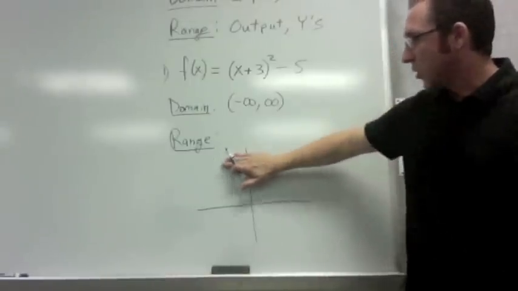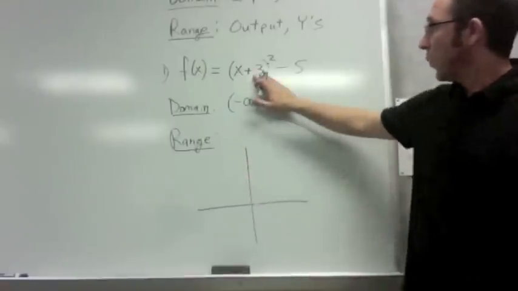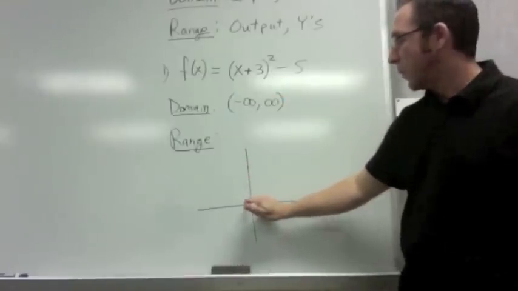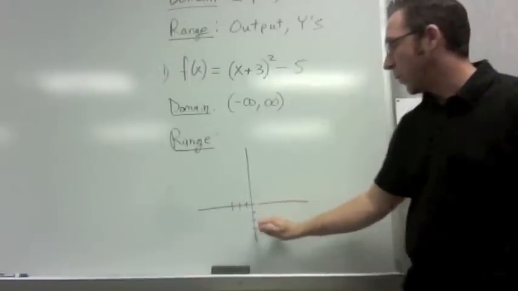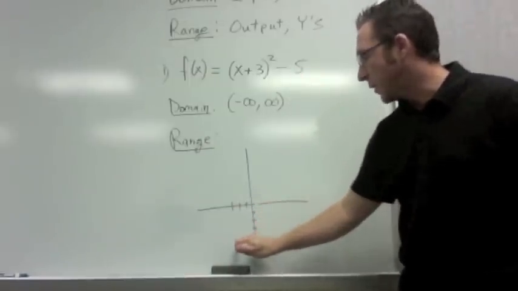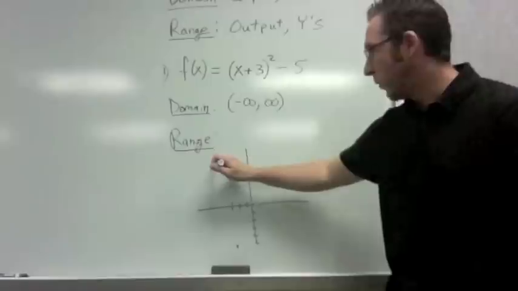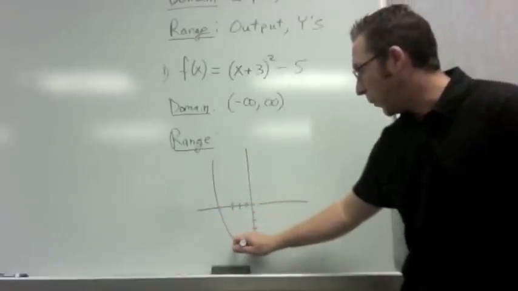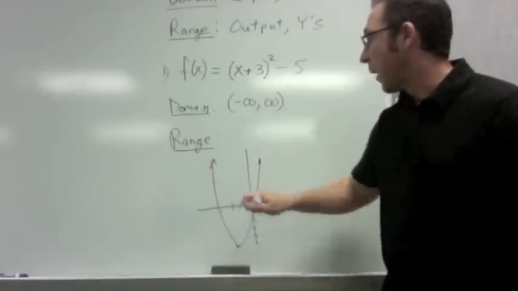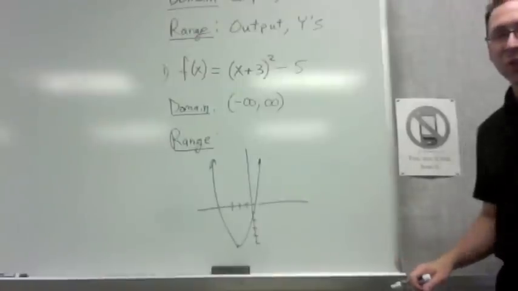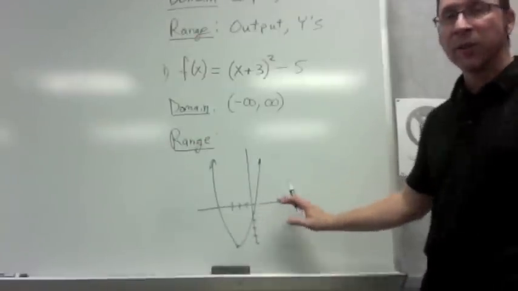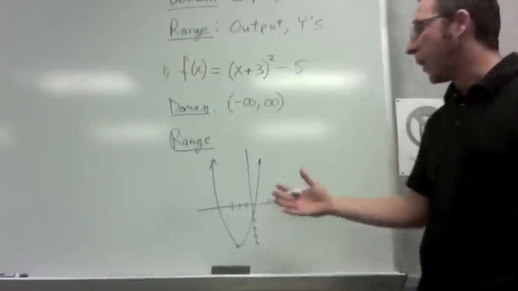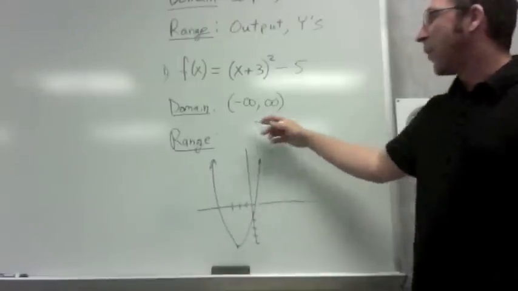We're going to change the graph, though, and move it 3 spaces to the left and 5 units down. So its vertex is down here in the third quadrant, and the parabola will basically motion this way like that. It's a very rough sketch. I wasn't after trying to get accurate x-intercepts or y-intercepts. I just want to get a general feel for how the graph moves because I'm after the range.